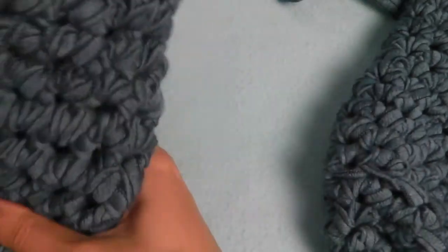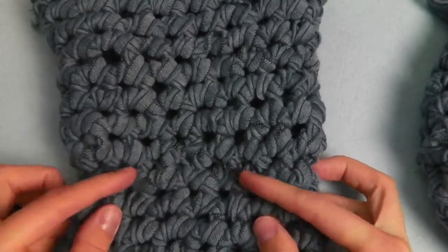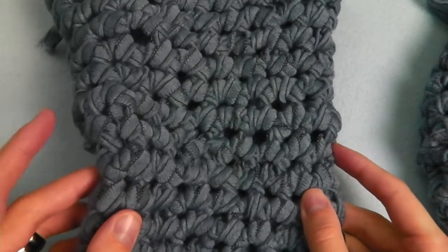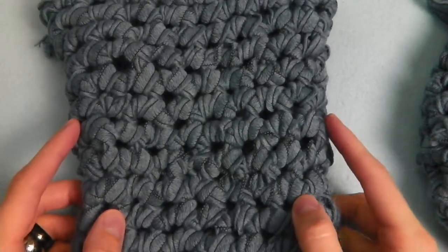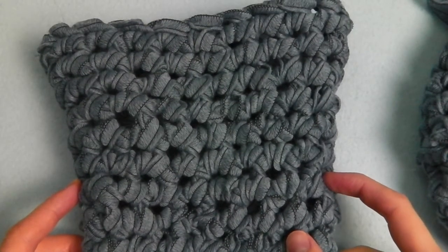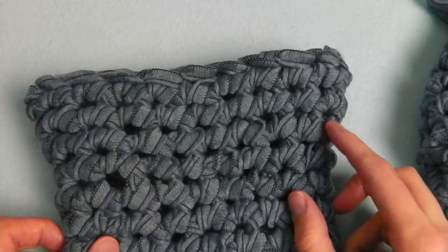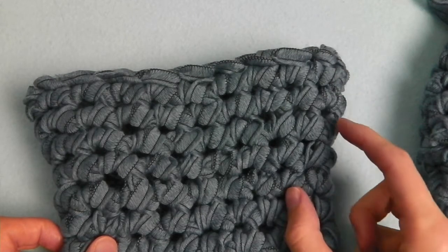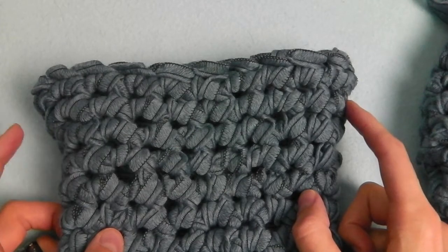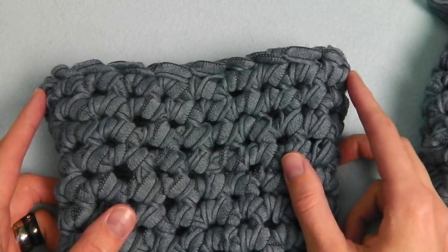And now I will show you in which way we will increase. So we have here our first increase. We will be increasing on the front side and on the back side once. Then the next round also increase here and increase on the back side. Then we have 3 rounds without increasing, and then 3 rounds with increasing. So here an increase, on the back side an increase, second round increase, on the back side an increase, and the third round increase, and then you're done.